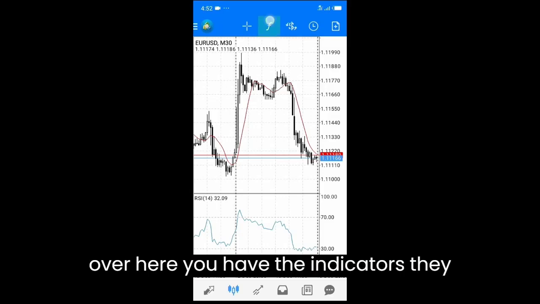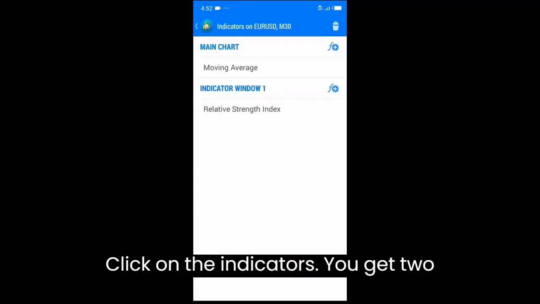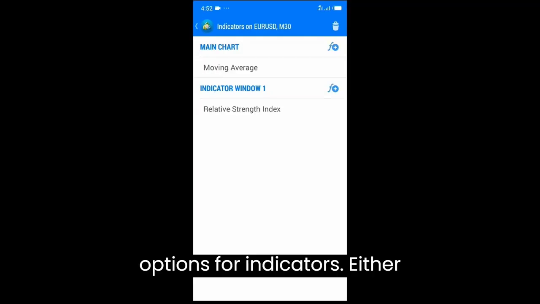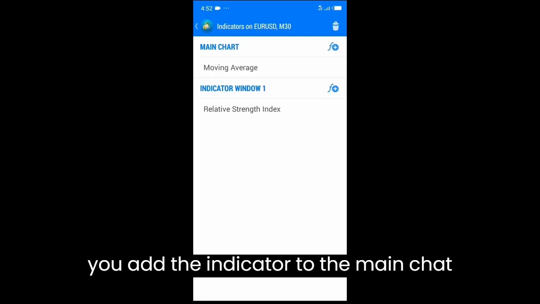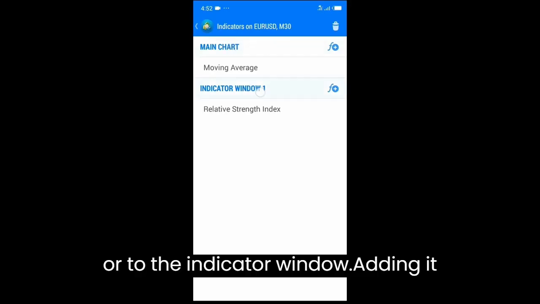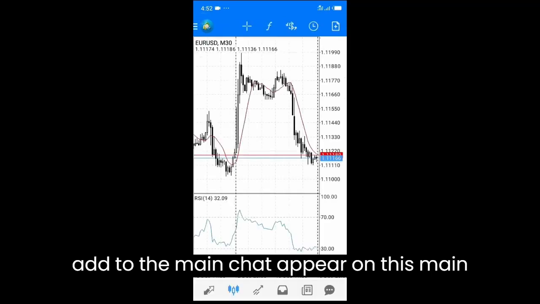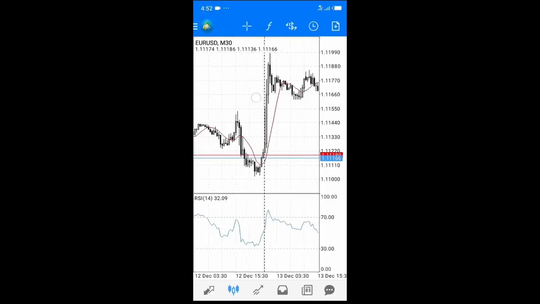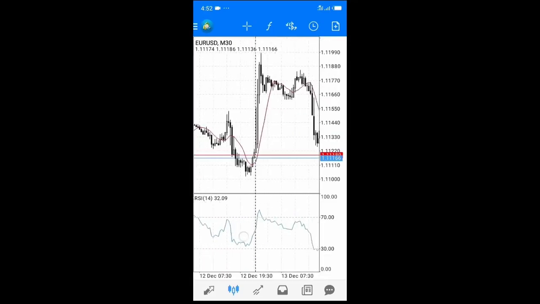So over here, you have the indicators, represented by the f. You click on the indicators, you get two options for indicators. Either you add the indicator to the main chart or to the indicator window. Whatever indicator you add to the main chart appears on this main chart, and this is the indicator window down here.